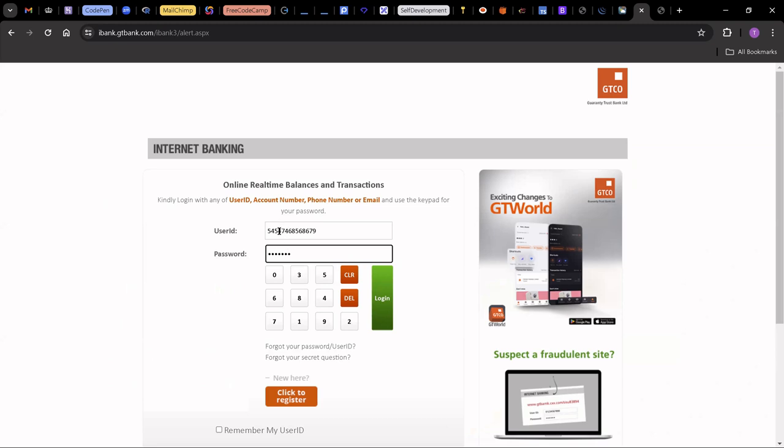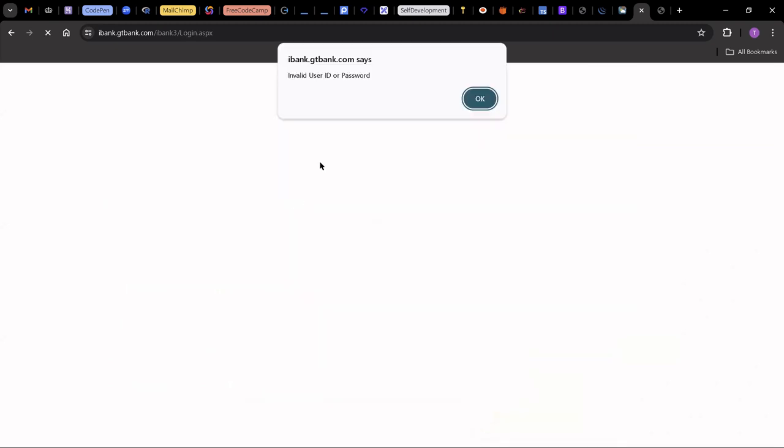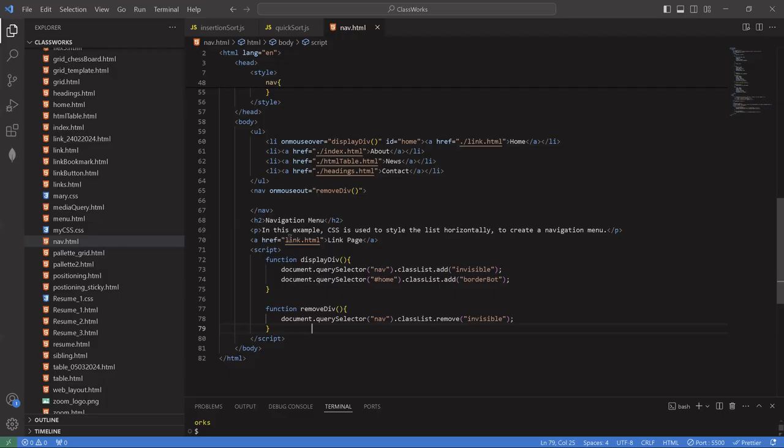But all these are fake data. If I click, it will say no, it's not recognized, invalid user ID. This message saying that it's an invalid user ID and password is JavaScript. So you cannot have a full-fledged website without JavaScript.